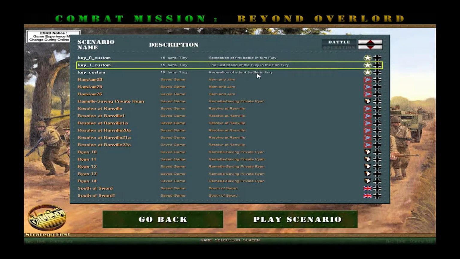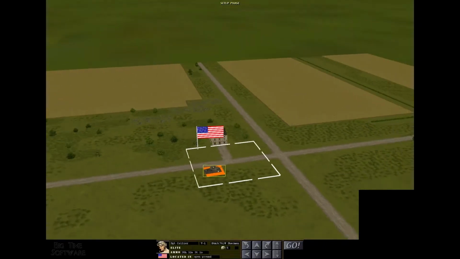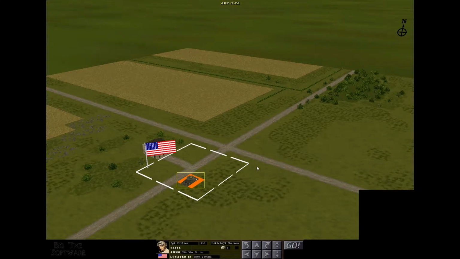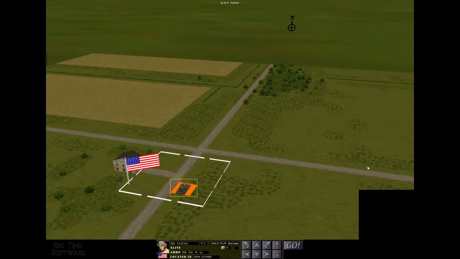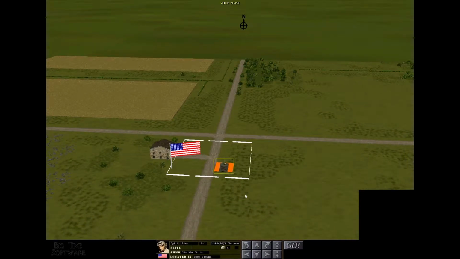Well, maybe I should just go into the final battle. The final battle involves War Daddy's tank being broken down at the crossroad, where there's a tactical objective. And instead of running away, he decides to have a final stand. I don't know whether that was a good idea. Maybe he could just walk back. Oh yeah, his radio was knocked out too, so he cannot call for any reinforcements.